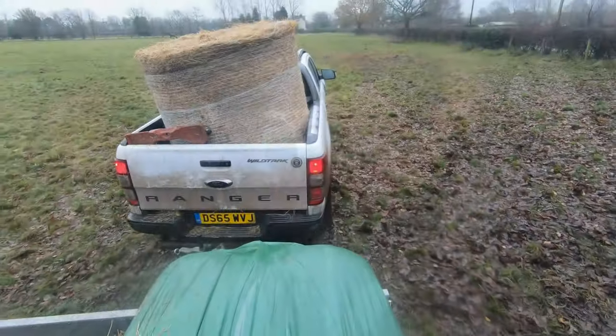So that's the first load chucked off and Dad's back in the car. So on the farm, Dad's actually in charge. I know he hasn't been in many videos before because Dad don't like the camera where Grandad does. So where we're off now is to drop the haylage. They've got some thoroughbreds, haven't they? Something like that. Yeah, we're off with 2 bales of haylage to drop in a field for some out-wintering thoroughbreds. Oh, cool.